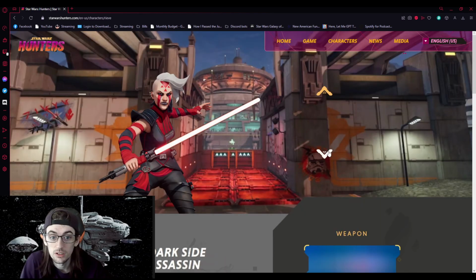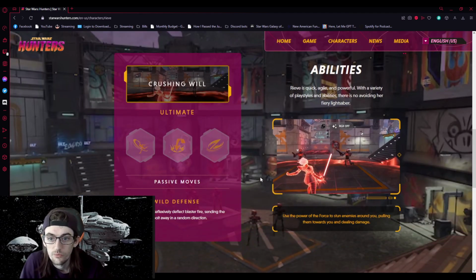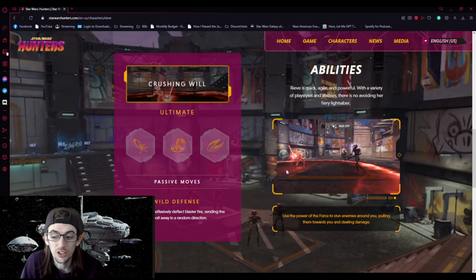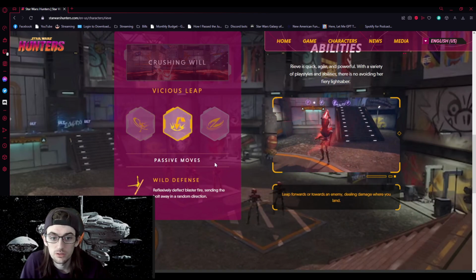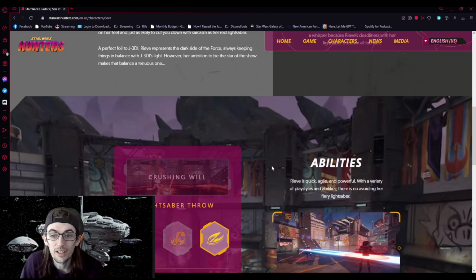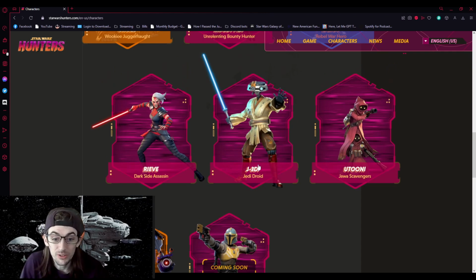See, that's Utini. Oop, I'm going too fast. Reeve. She's our Sith. Of course, she has a lightsaber. Okay, Crushing Will. Her ultimate uses the Force to pull people into her. She has a Force Dash. Looks like a Force Jump. And then can throw her lightsaber. Okay, so here's something that we have. We have a J3DI. He's technically, I guess, a Jedi droid is what they're calling him, but he doesn't have the Force.